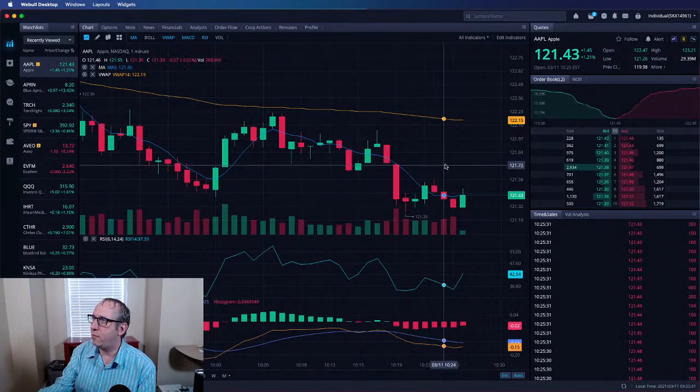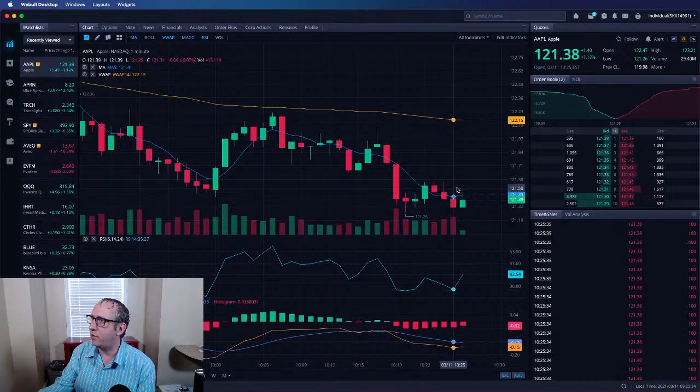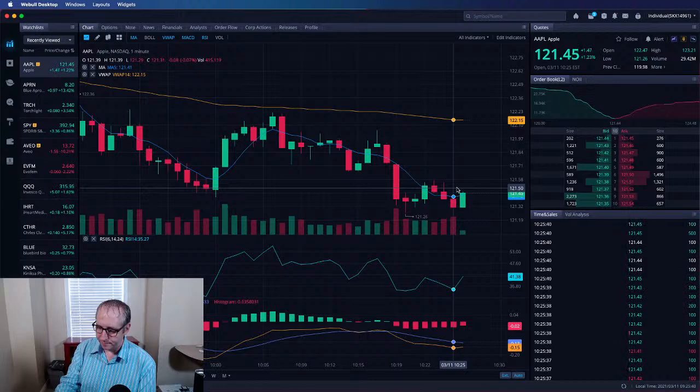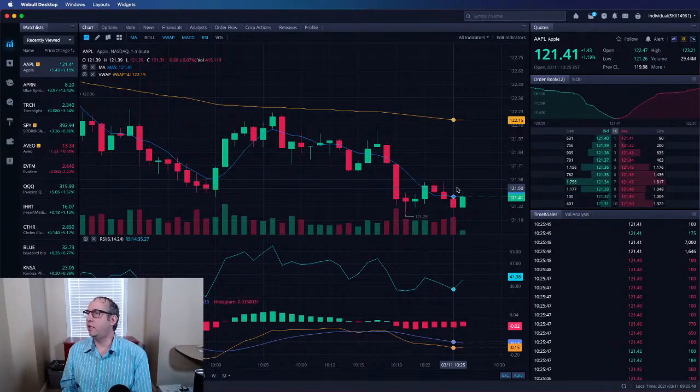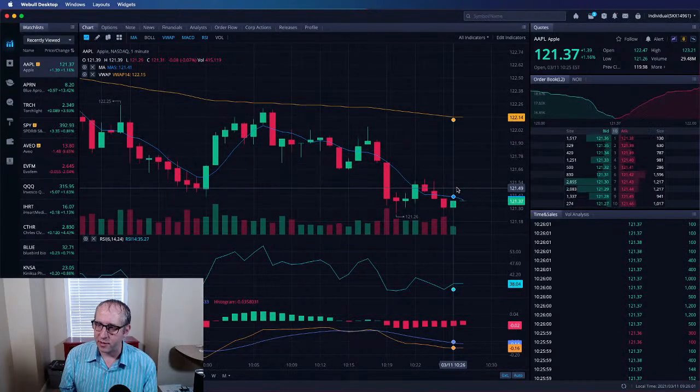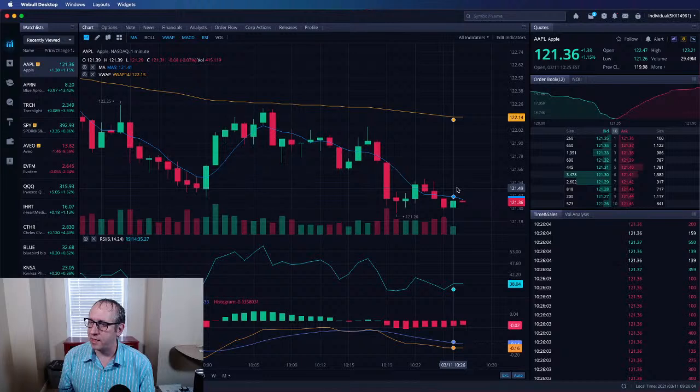Them passing above VWAP is a big deal. That is a level that I would look for. I would definitely not enter before that. Apple has a lot of good news. You know, they got that new price target, and then also some other things going for them. They announced some of the details of their camera on their next iPhone and talked about that. So that's going to be, I think, really great for sales for them. But Apple's not a good entry right now at all. I would definitely wait for this to dip.